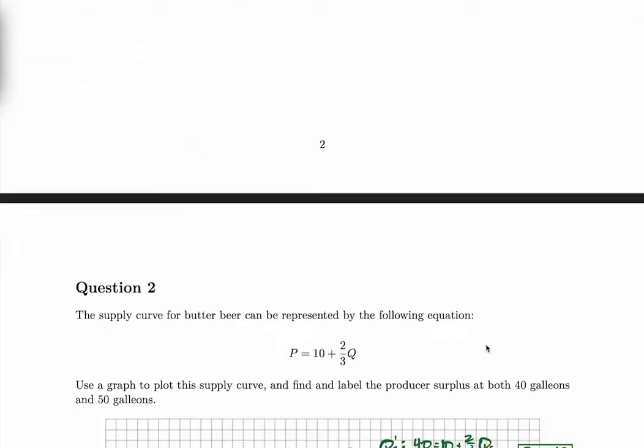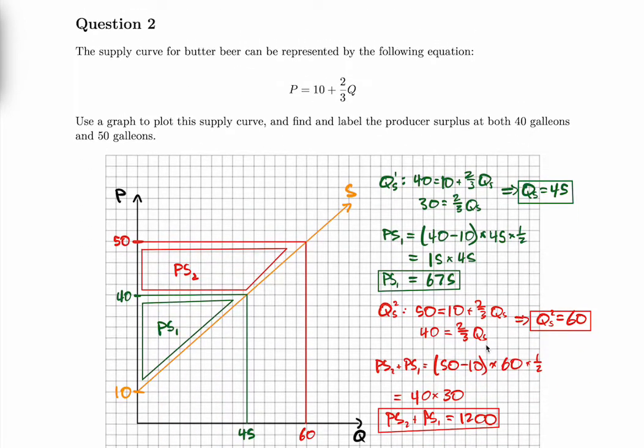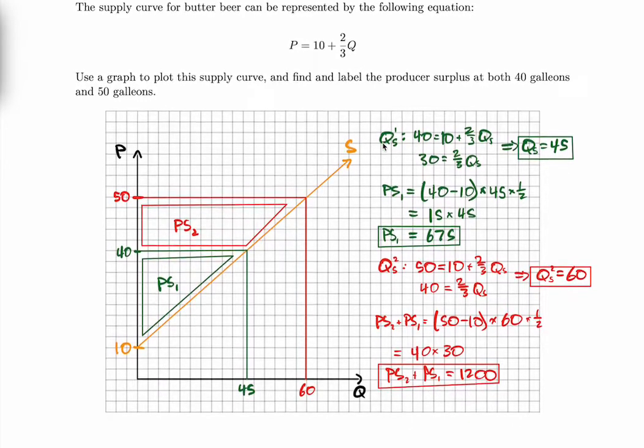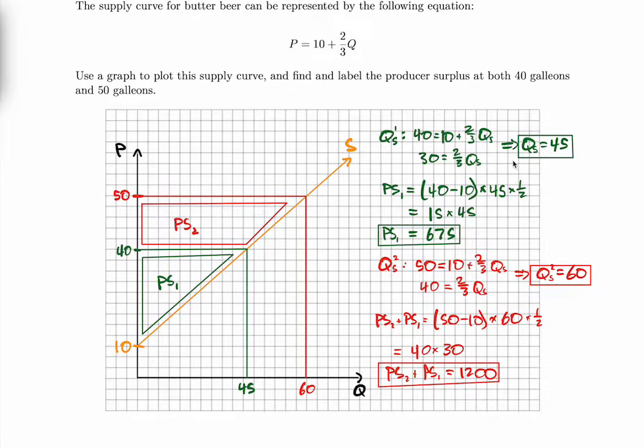Okay, and then for question 2, we do a similar thing, but for producers. So we look at the two prices, we have a supply curve that satisfies the law of supply, a positive relationship between prices and quantities, and we look at those two prices. We solve for quantity supplied simply by plugging in the price that we're interested in into the supply curve, and then we simplify and solve. So we get a quantity supplied of 45.